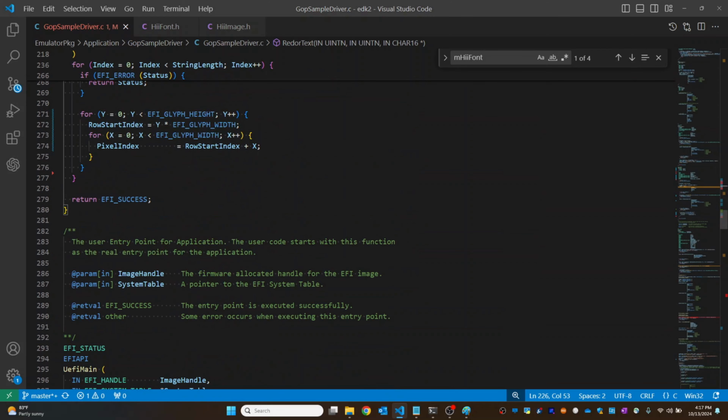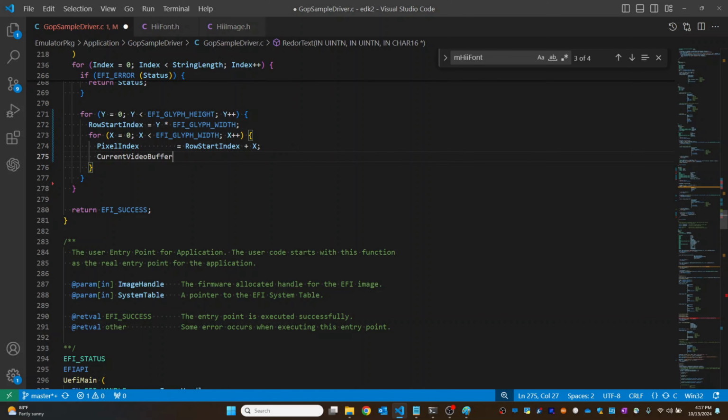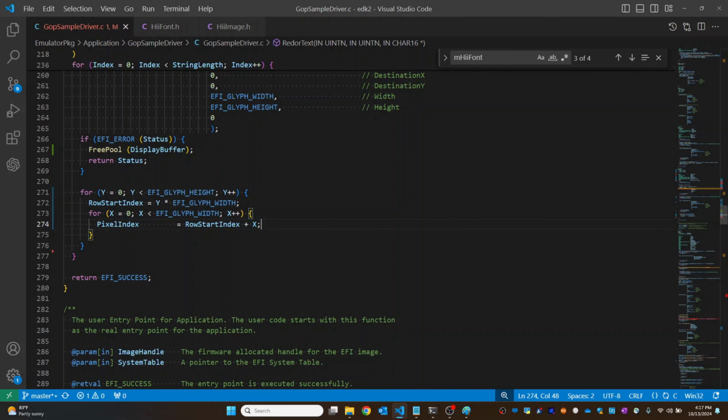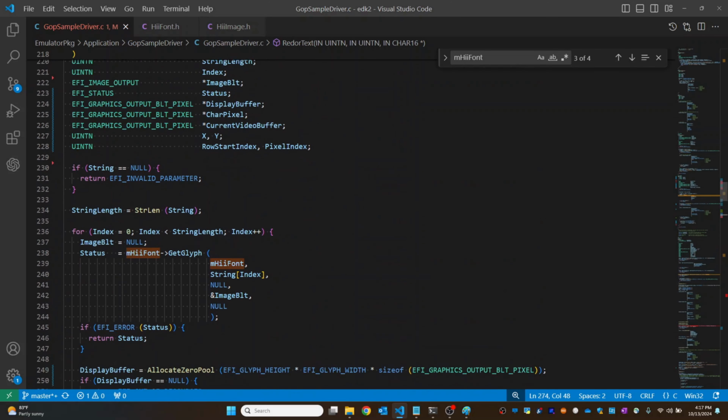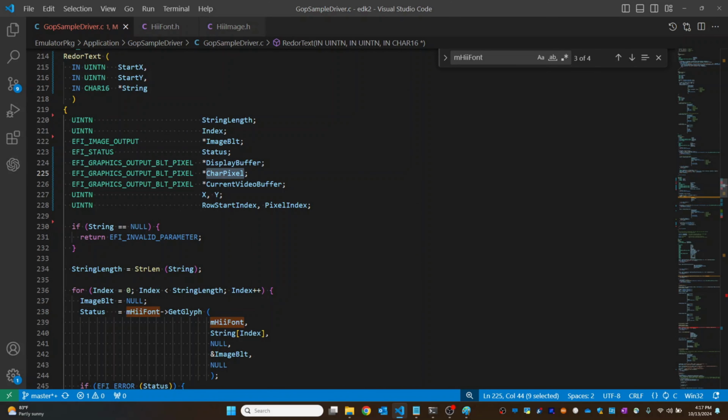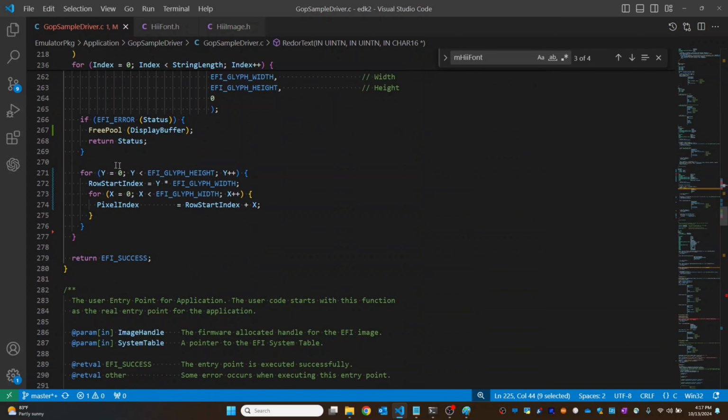Okay. So now here, current video buffer. Before we initialize the current video buffer, we need some pixel information to be stored, correct? So I'm going to create another variable, which is this char pixel. Since we have the char pixel already, we can use this. So let's initialize this char pixel here before we start our loop.